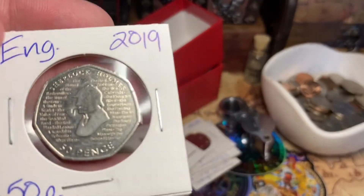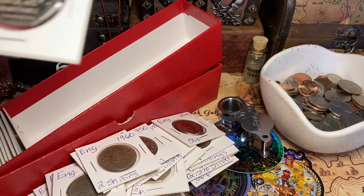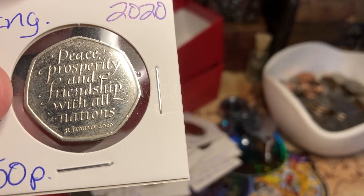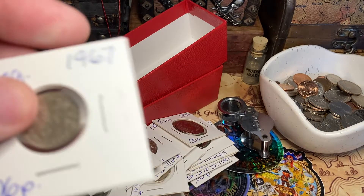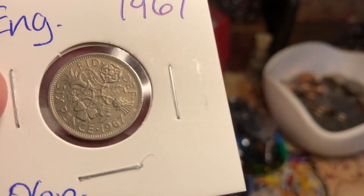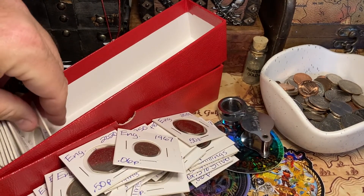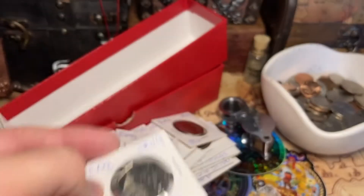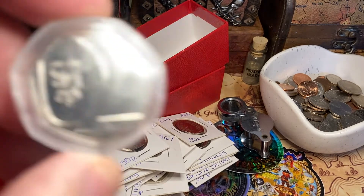That's kind of a weird conversion. There's another Sherlock Holmes — dig it. Here's another one: 'Peace, prosperity and friendship with all nations' — I guess they're trying to convince you. Six pence 1967, very cool coin, really dig it. Another cool one — this is a Paddington Bear, English 2019. If you didn't just see the Jubilee — speaking of Jubilee, I have that!